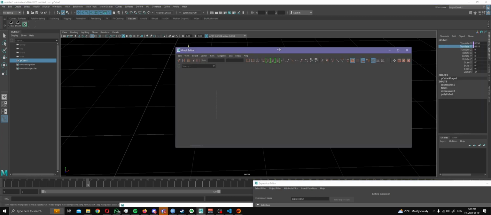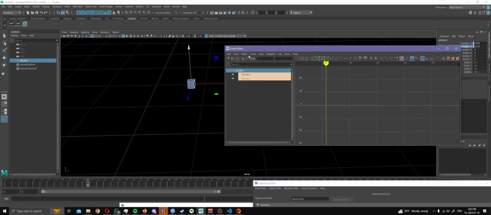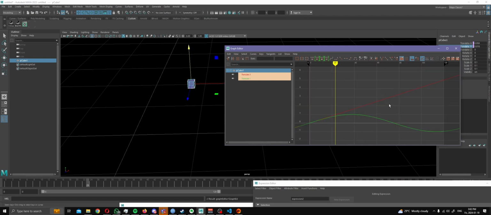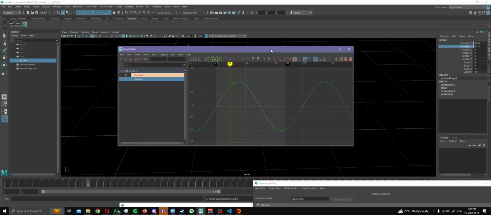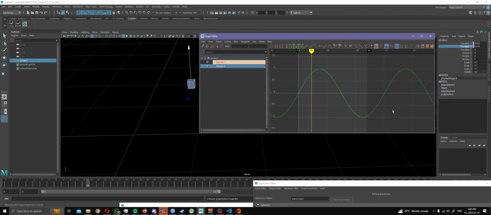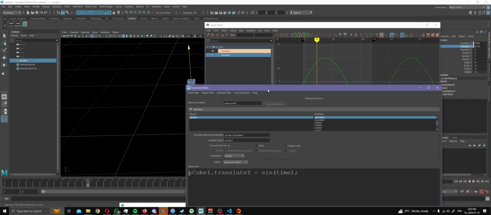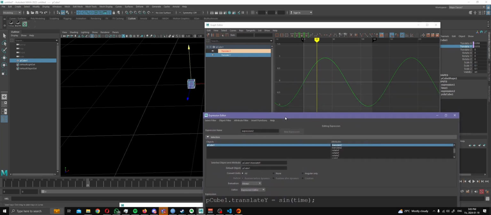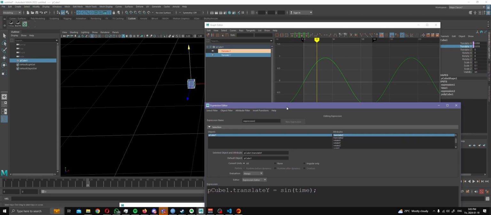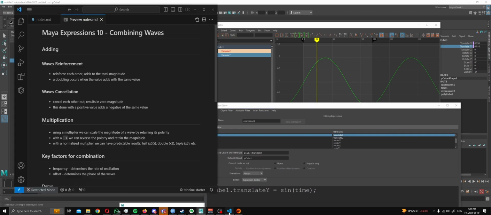So let's have a look and evaluate, show results. Then we'll be able to see the function, right? If you don't want to see the linearly increasing x horizontal axis, we can just select and hit the A key to frame all. Then we will see the curve that is the result in time. What we would do now is to have two curves. We are going to explore adding.